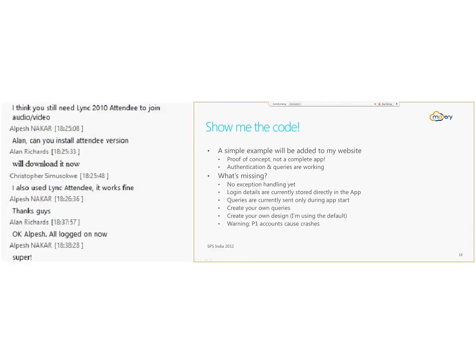The last thing maybe worth mentioning is that, for whatever reason, P1 accounts, so if you're using the small business plan in Office 365, cause the application to crash right now. I was desperately trying to fix that before our session, but I couldn't find why it's not working. So if you're using an enterprise account, it's okay. If you're using P1, there still needs to be some more work done.